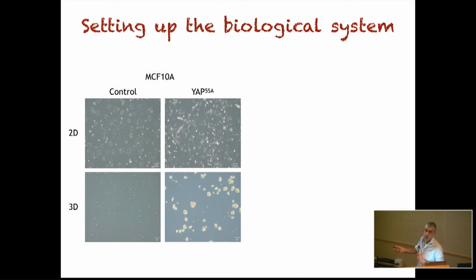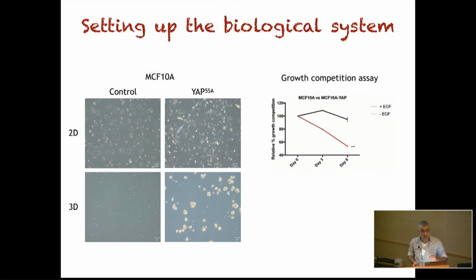However, when we introduce to them an active YAP, so this YAP is mutated in serine residues that normally are phosphorylated and render YAP inactive, we get this morphological transformation to more mesenchymal phenotype, and the cells grow as mammospheres. If we repeat it, I don't show you this result, but if we repeat the same thing with an inactive YAP, so containing the same mutations, but then one extra mutation that gets it inactive, in binding to TID, it's not functional anymore.